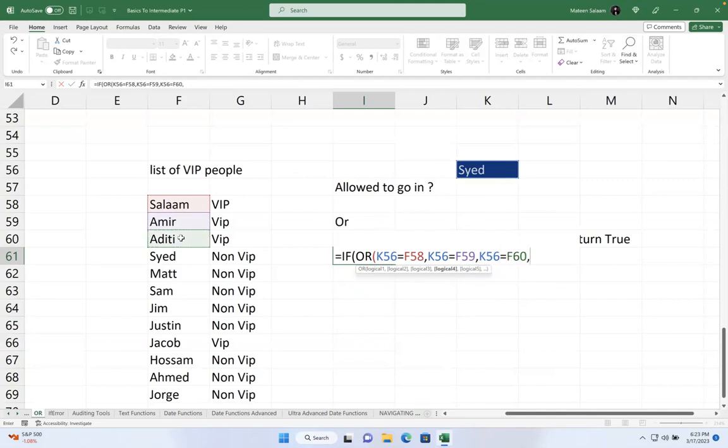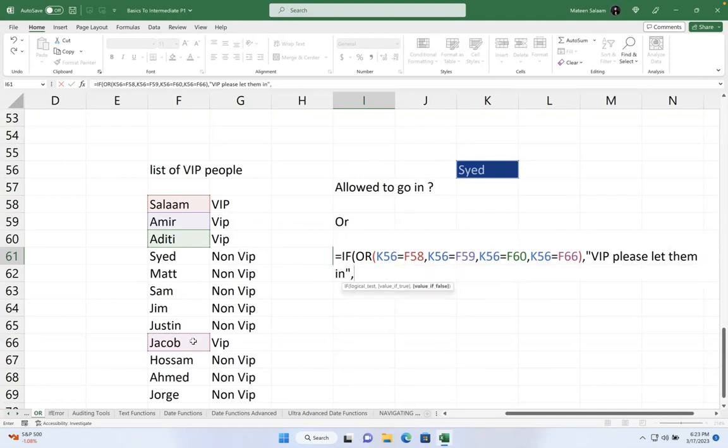And I'm going to do the same for all the list, selecting only the VIPs. Once I've selected the VIP list, I will close the bracket and tell it: if this name is equal to any of these, then show us VIP, please let them in. If not, then we will add a comma and say not VIP, don't let them in.